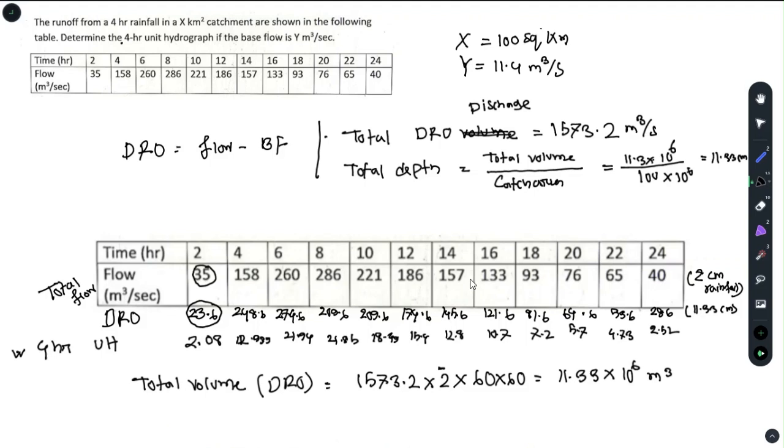One more thing, though I haven't drawn the figure, from here you can actually find out the peak discharge that will be somewhere over here, like 21 point something will be the peak discharge. And if you want to find the total discharge, you just sum them all, and you will get it for unit rainfall. If you are asked to find out a particular depth, then you just multiply it and sum it, or from there you can find out the peak discharge.